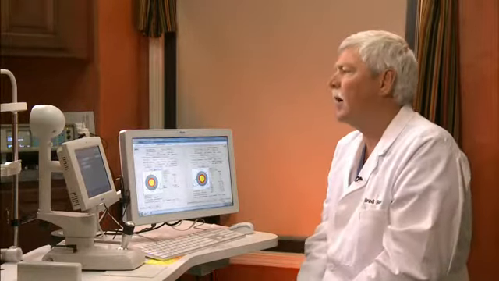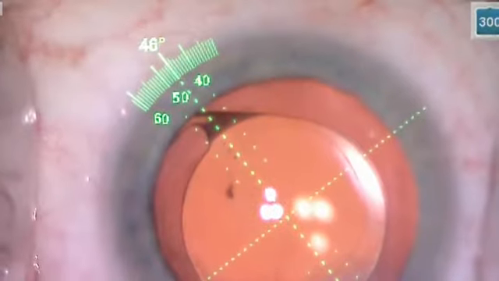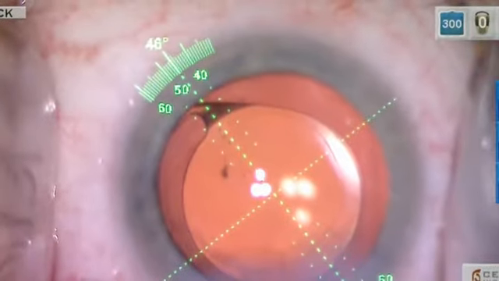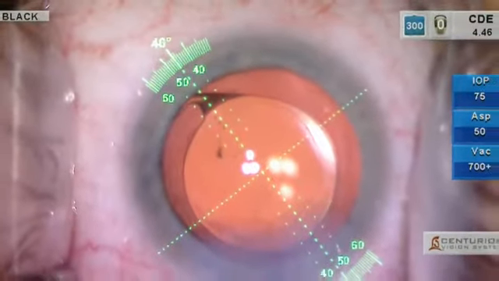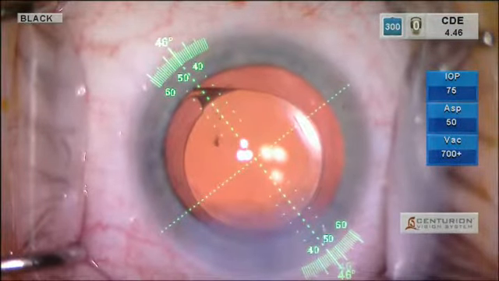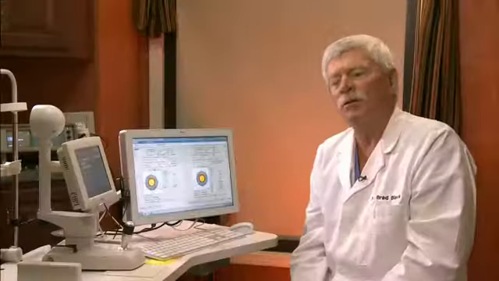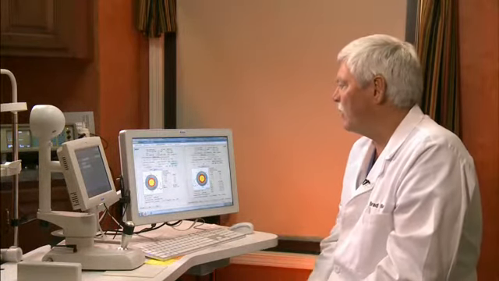We then take that USB stick following the femto procedure and use it in the operating room with our Lumera microscope and the Centurion. We are able to get an overlay that shows us exactly where the lens is to be oriented and the intended axis of 46 degrees. Again, with no marks, just using the registration that we've gotten from our high definition image at this reference unit.